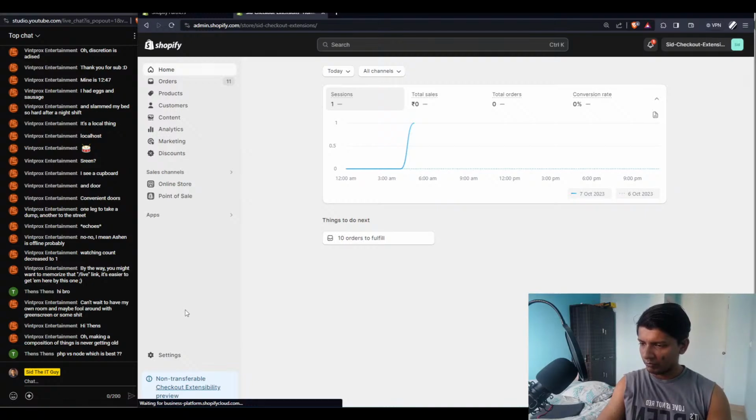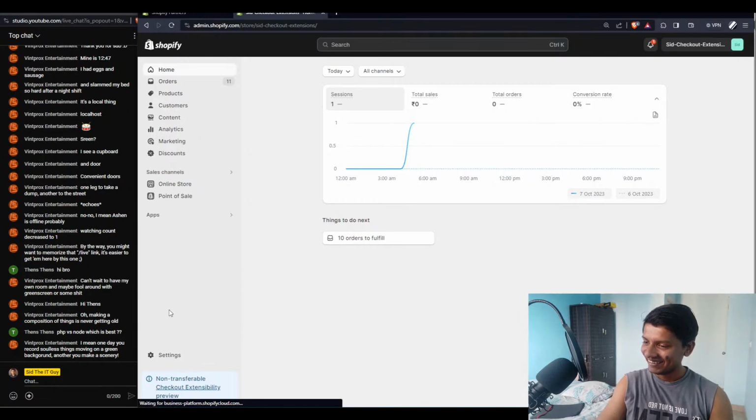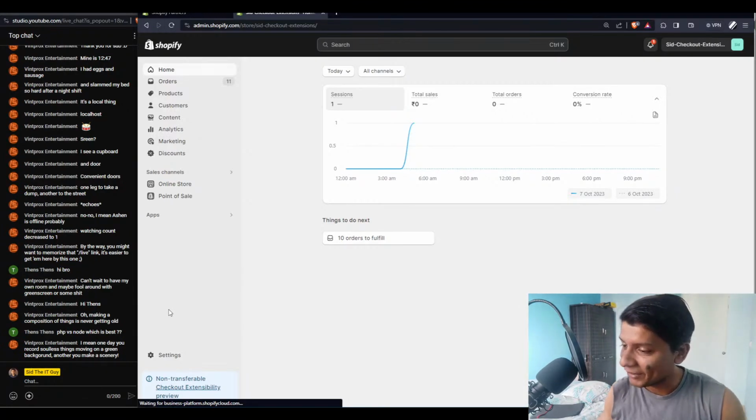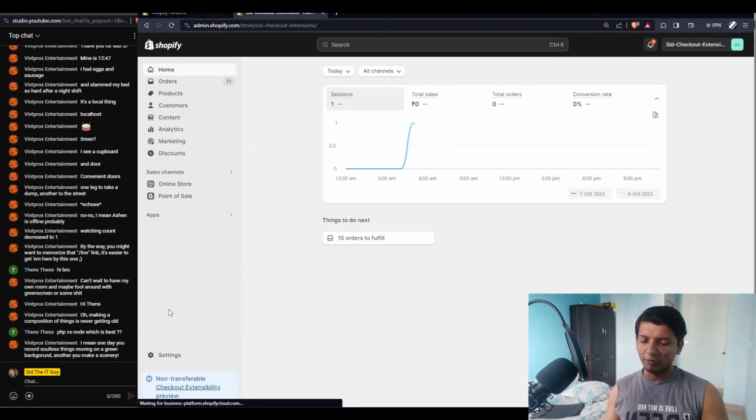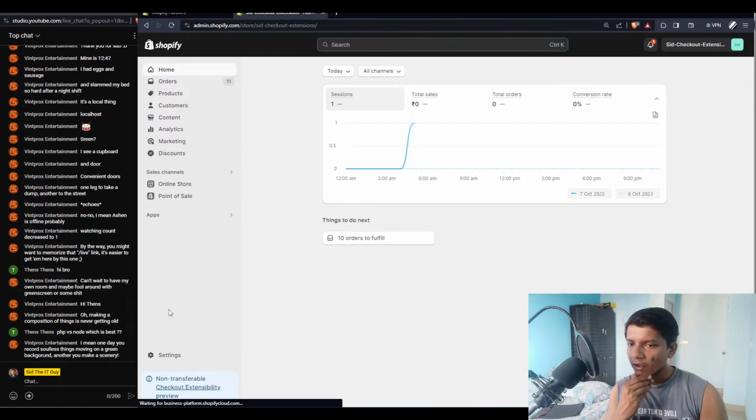PHP versus Node, which is best? I mean, you'd have to make your choice on which scale you are judging what is best. Is it readability? Is it scalability? Is it function arrangement? Is it frameworks?